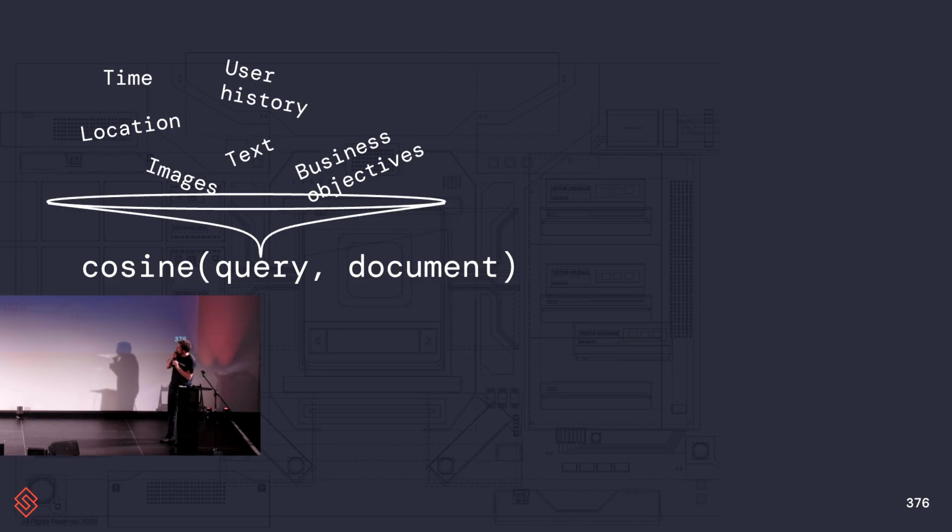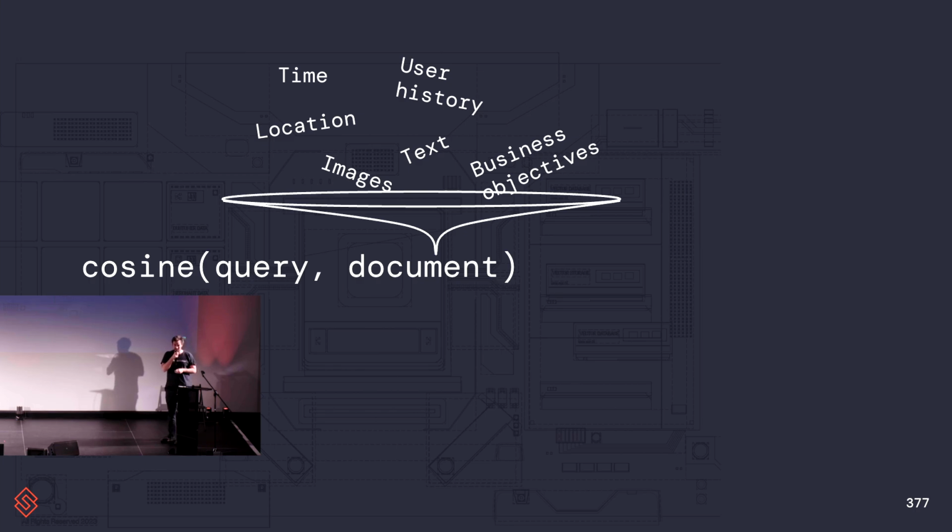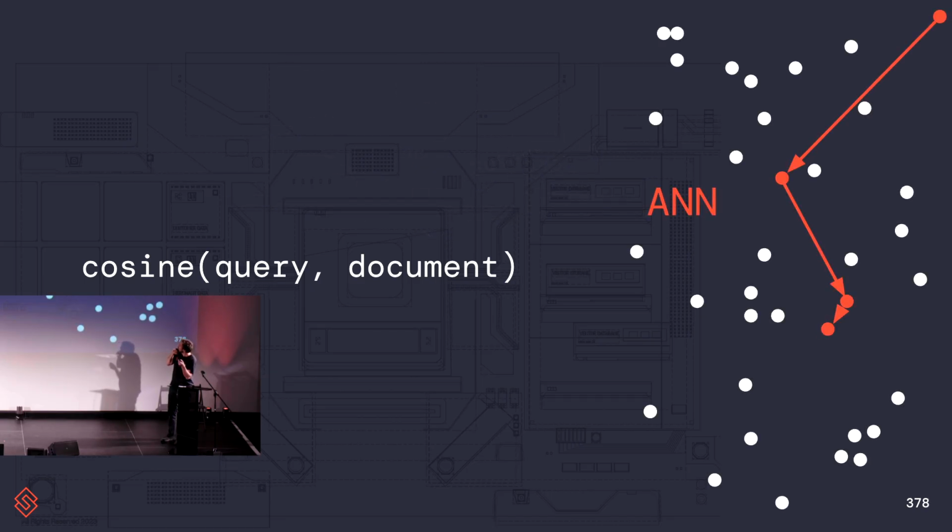Well, it's really simple. You just take all that stuff and you somehow encode it together with the query. You take all the context, all the user intent, all the metadata, all the whatever it is, and somehow you stuff it into the query encoding. And then you do the same thing to the document, right? You figure out how to model all of this in the embedding of the document. And then you are back to this.